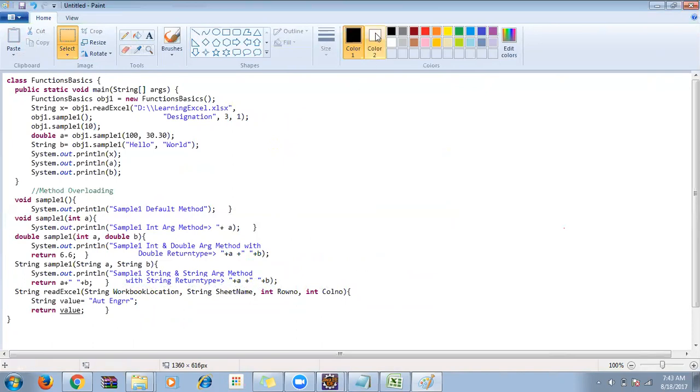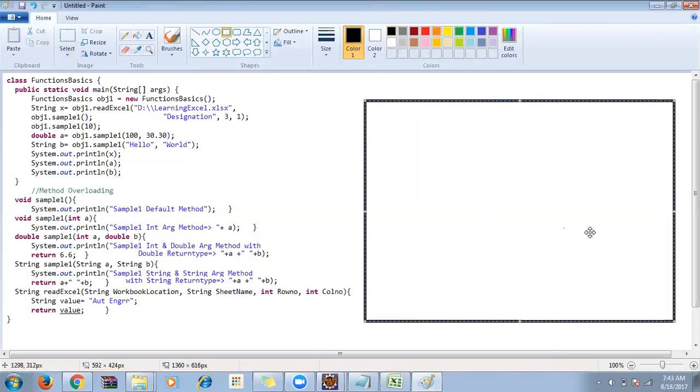When I execute this program, how will the memory allocation happen? That's what we're going to see. Always, when I execute the program, memory allocation will happen. My class name is FunctionBasics.